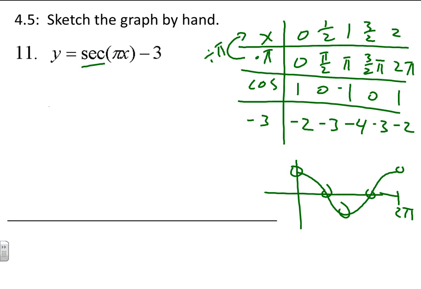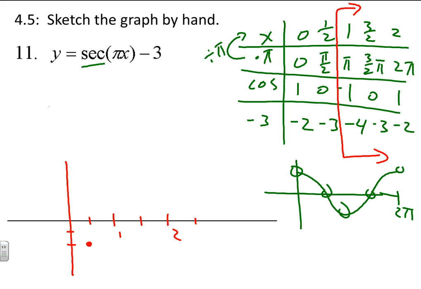Now, I've said before on this rubber stamping, you can probably get by with just the first 2 columns if you have an idea what it looks like. So let's try that. I know I have values starting at 0 and I'm moving to the right. So 0, 1/2, 1, 1.5, 2, and that might be enough for us. We'll see. But let's assume we only knew the first couple points. So my first point is at 0, negative 2. And my next point is at 1/2, negative 3.